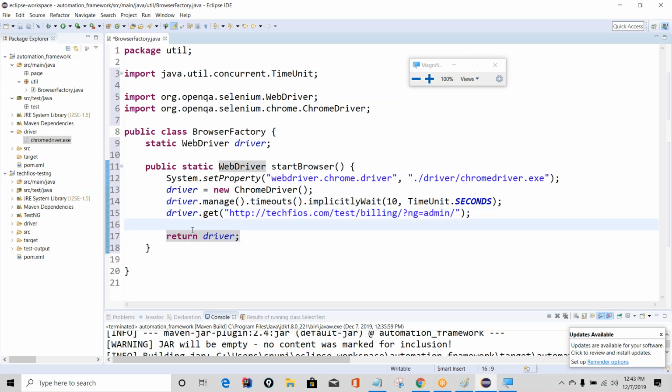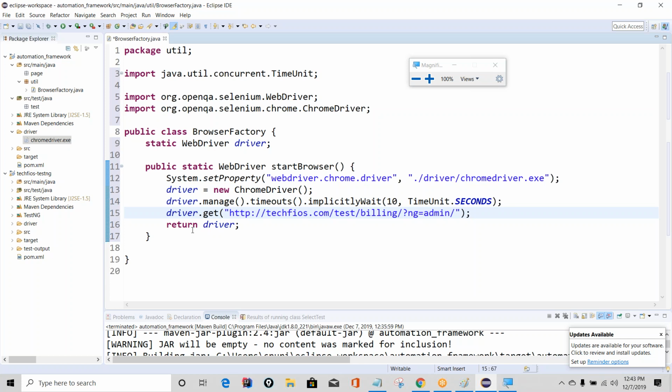You could also log in each time you log in, right? You can also put the code here, but you shouldn't. Why? Because there should be a login test and login page. And that login page class should handle those elements and things. Because if you try to log in right now, you're going to have to mess with those elements, don't you? But don't we have a different room for elements? That's what we're going to do. Don't want to mess up things. This is it. Any questions about this code?